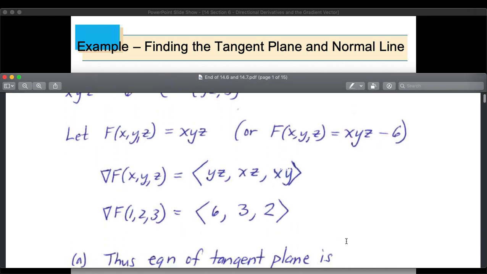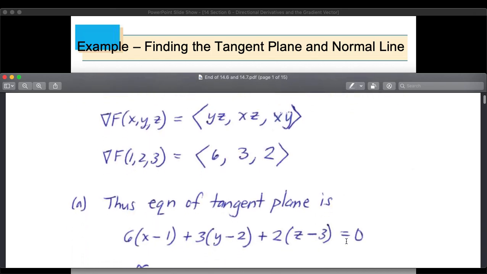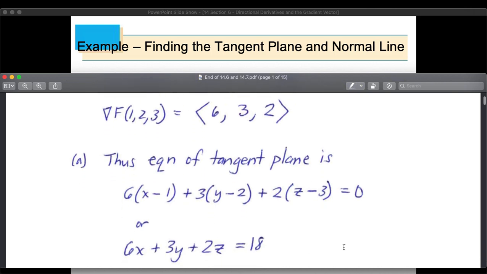So we can go ahead and just plug in the equation of the tangent plane right away, giving us this here, which is 6 times (x minus 1), plus 3 times (y minus 2), plus 2 times (z minus 3). And generally I like you guys to clean these up. It's going to give us something like this here. And it's as easy as that. Just find the gradient, evaluate it at that point, and then plug in those direction numbers to give you the equation of your tangent plane.